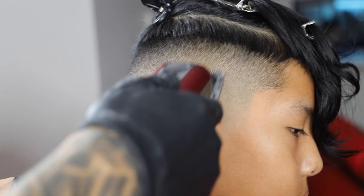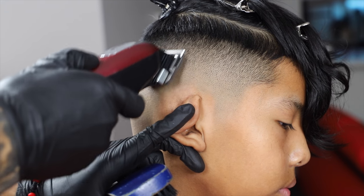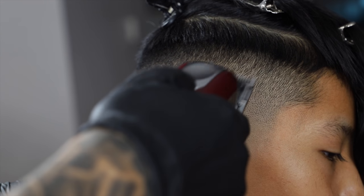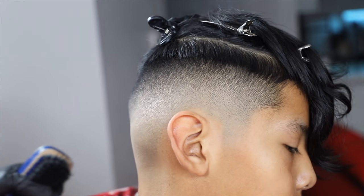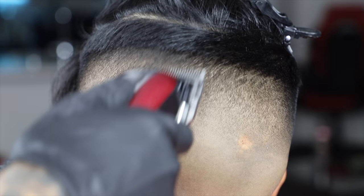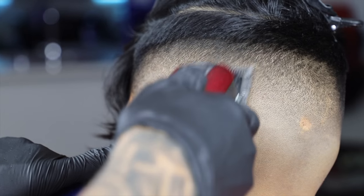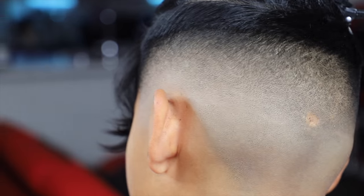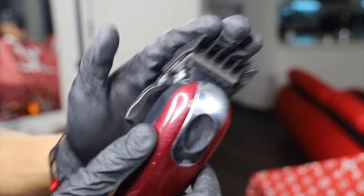As you can see it makes a smooth transition, looks nice, even and clean — these blades really do the trick. Now I'm going back to our third step, opening my Magic Clips all the way up, just focusing on erasing the shadows. I'm not using the whole blade on the scalp — I'm using the corner or the bottom half of the blade, just touching the scalp with the bottom half and scratching the hair with the actual teeth, floating over the scalp.